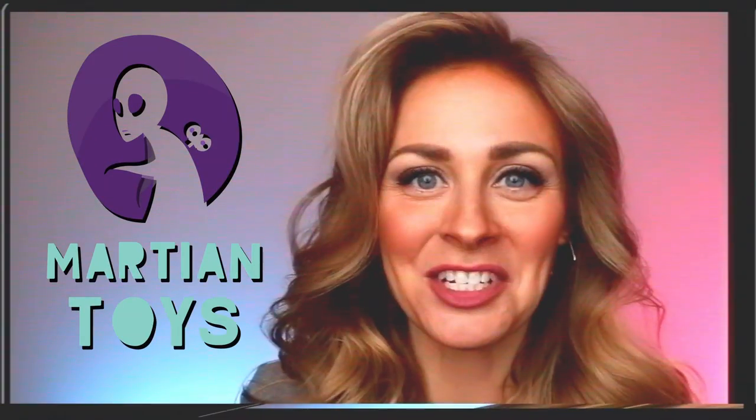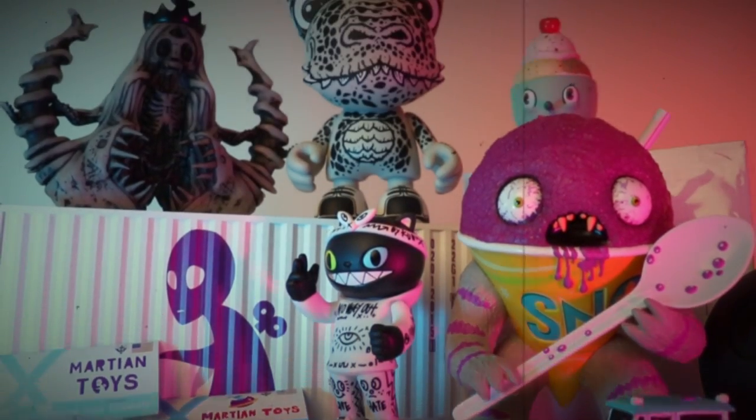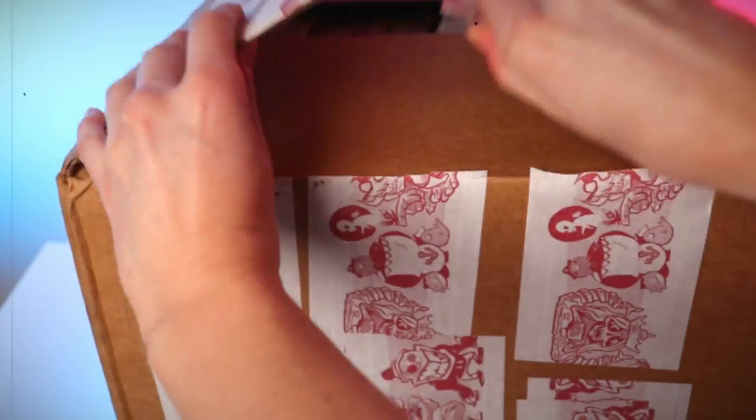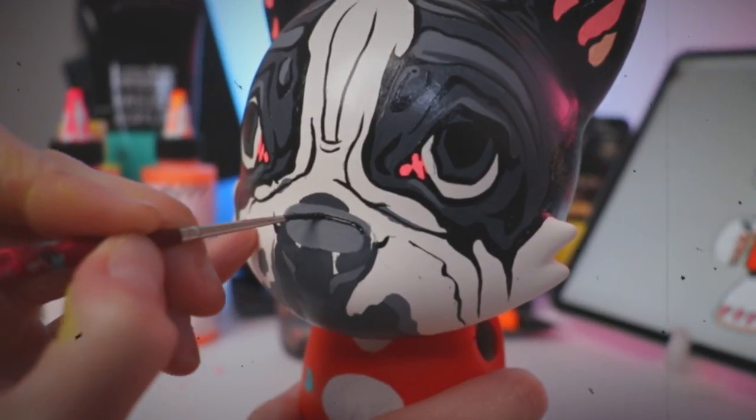I hold a very special place in my heart for toys. So when Martian Toys reached out to me to ask if I wanted to put my art on a bunch of their totally wicked designer toys for a gallery art show, I jumped at the chance. So Martian shipped a box full of toys to my studio for me to begin painting, sculpting, and customizing them in any crazy way that I can come up with.